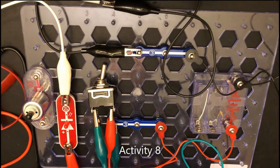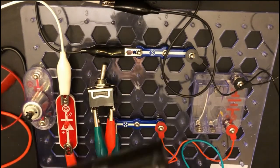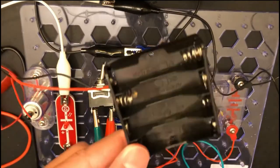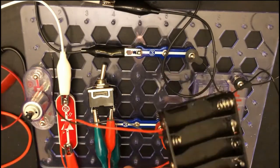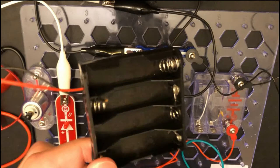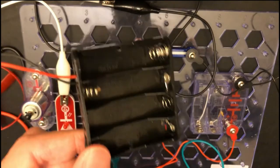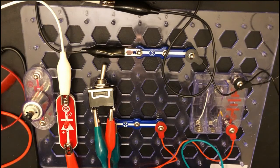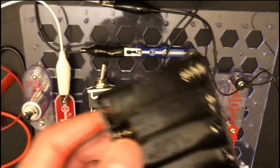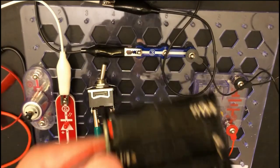Okay, so you guys have probably seen that this setup is very different from the one that we used before. It is because this thing, shortly after I finished filming the last segment, started smoking. I immediately unplugged it and brought it outside and then waited for it to cool down. But by then it was so hot that the plastic had melted and it was unusable. Even if I use it again, it would probably be pretty dangerous, so don't try to use damaged electronics in a circuit. It happened because of a short. Always check for electrical shorts in your circuits, and if a component feels too hot, remove it immediately and let it cool down.